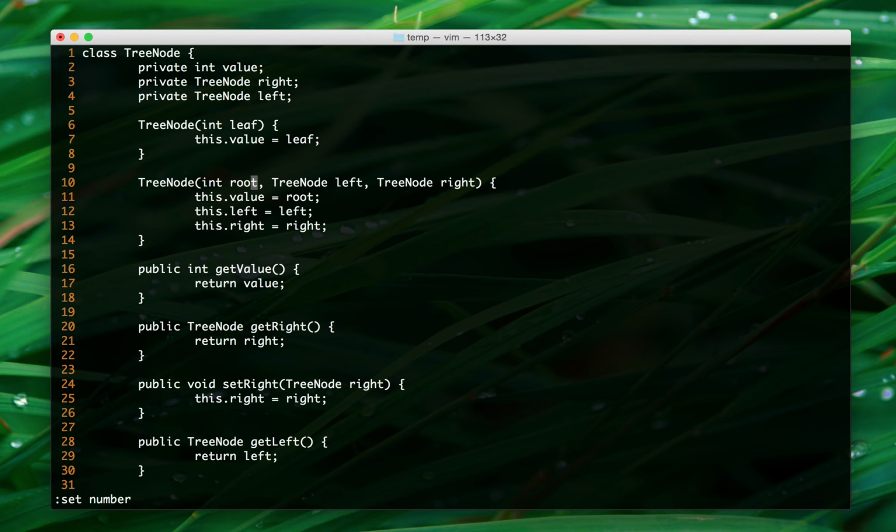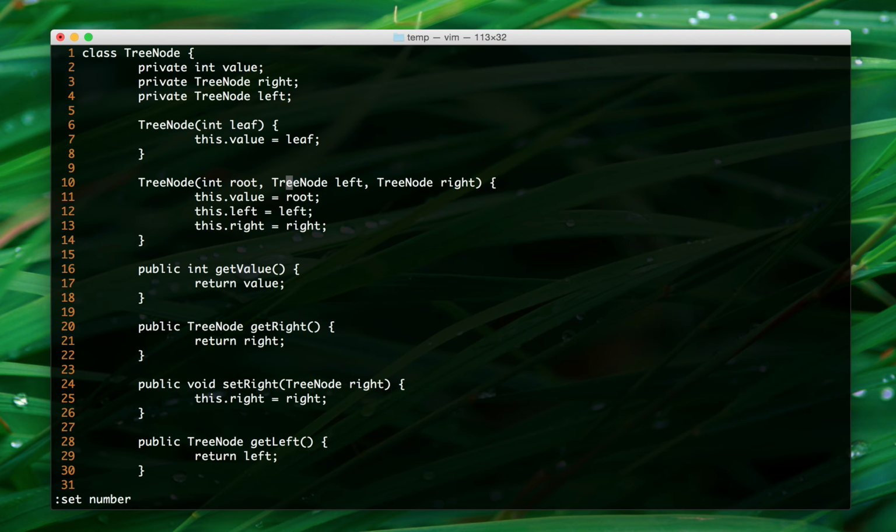I need to have a data. I call that root, or I could just say node. And then I have a left subtree, which is also a tree node, and then the right subtree, which is also a tree node. In some cases the left subtree might be null, in other cases the right subtree might be null, and that will be assigned automatically because we have written the code here.